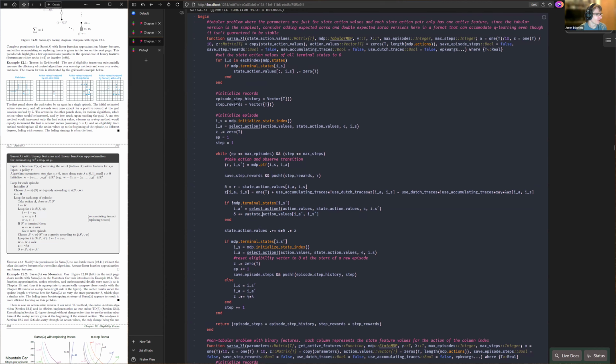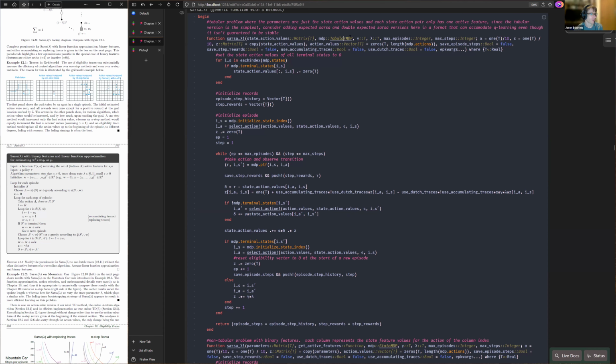This TD error is being computed in a few different steps. This is the part where we take the reward and subtract the current state action value. And then this is adding the discounted value at the transition state. So this is how Sarsa lambda works.